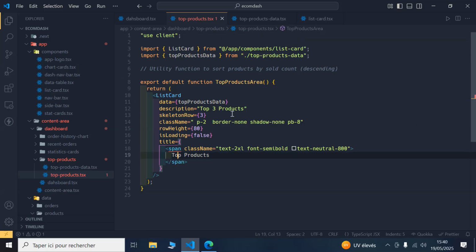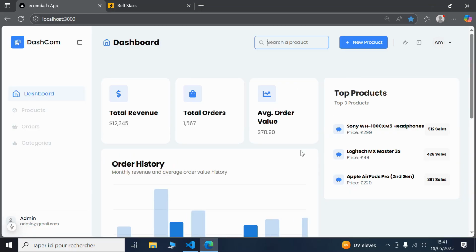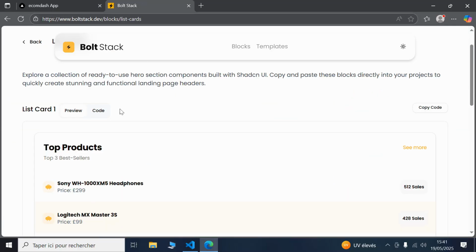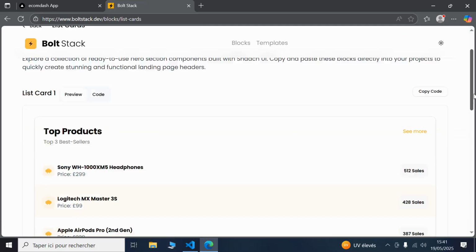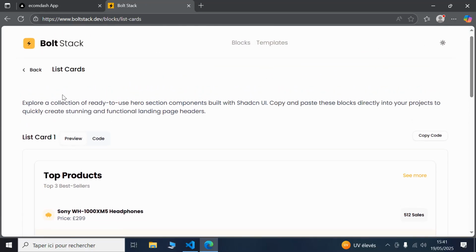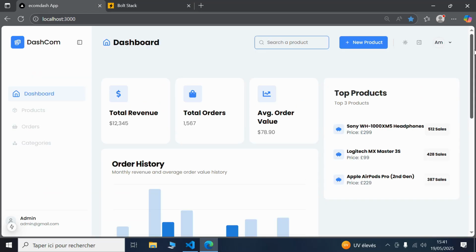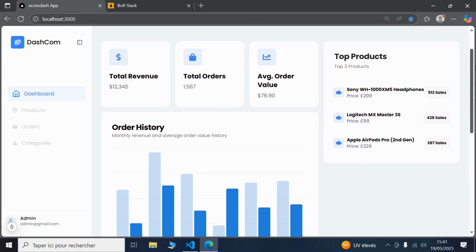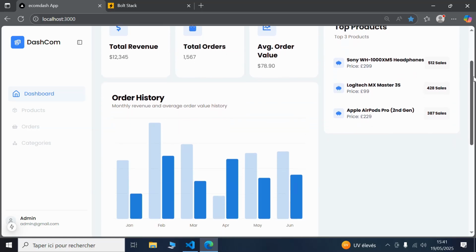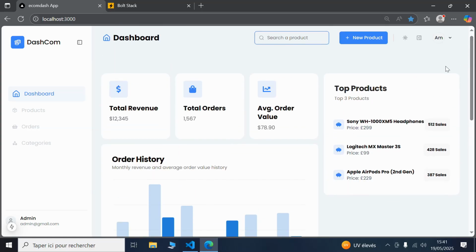So finally, we're going to actually call this top products area inside the dashboard as it is to be able to actually render this component. So as you can see, even though we are using these reusable components that really took me a lot of time to build, it's going to save you a lot of time after when we start creating projects. It took us a lot of time to actually build all of this. So that's why it's very important to create reusable components and reuse them rather than doing the same thing over and over again.